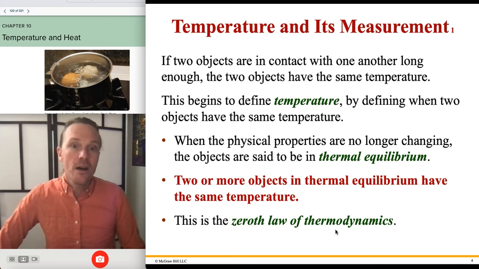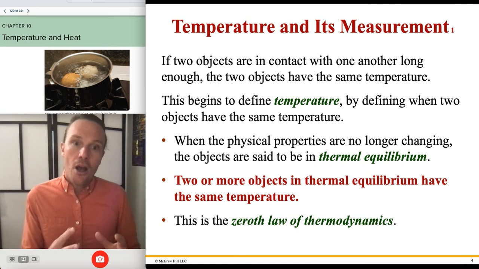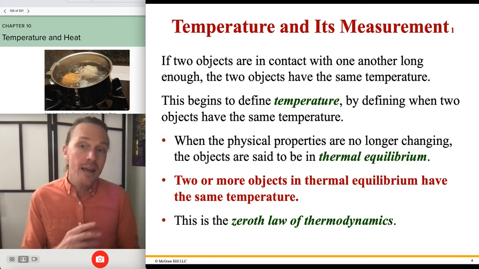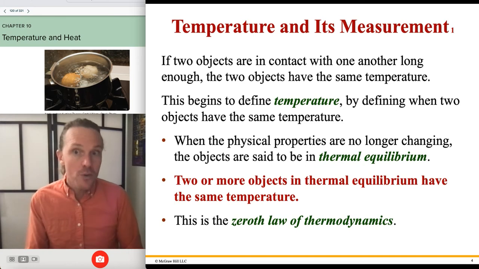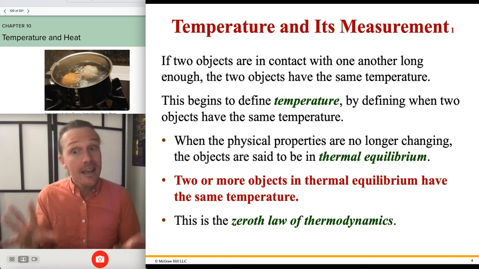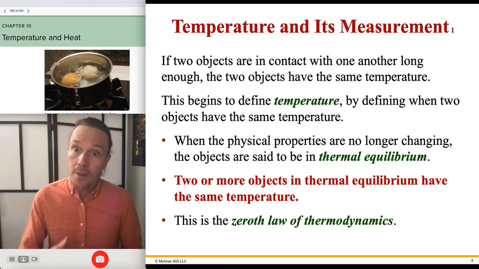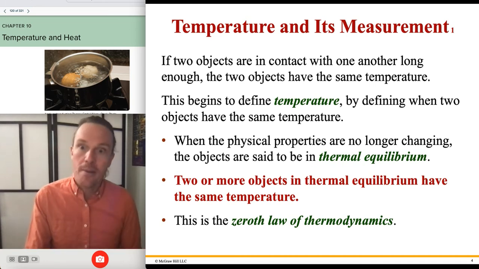So the Zeroth Law of Thermodynamics is the idea that if two objects are in thermal equilibrium, if they've been given sufficient time, there's nowhere else for energy to flow because there's no net force acting on anything. Everything is at rest. Thermal equilibrium, at the end of the day, if we zoomed in at the microscopic level, is a force equilibrium, but on trillions of individual particles, okay? And a solid with all these elastic properties, whatever it may be.